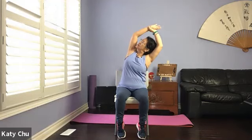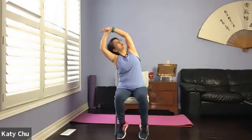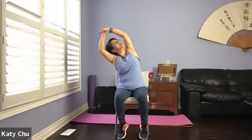Outside hand, grab hold of the inside wrist. Chin is away from the body, looking up. Inhale, center to lengthen, exhale to the other side. Outside hand, grab hold of the inside wrist. Chin is away from the body, looking up.